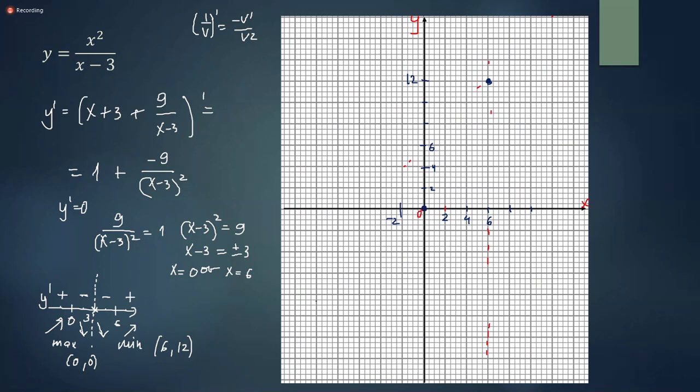The vertical asymptote, choosing a different color. Vertical asymptote at 3, x is 3. This is my vertical asymptote. If I use a different color, I can actually draw it as a solid line. Don't make it anything dashed, although actually sketching on this tablet is easier with a dashed line. And the slant asymptote, y equals x plus 3. All right.